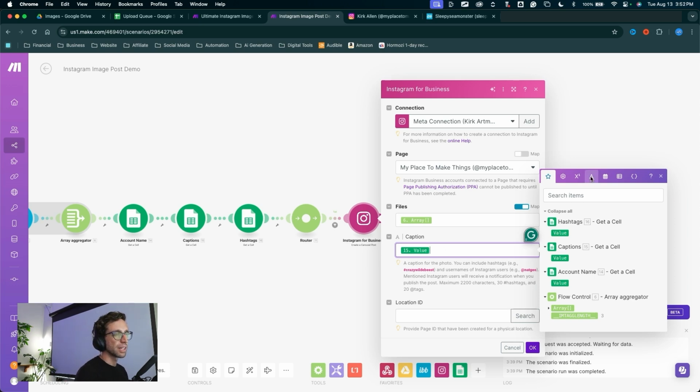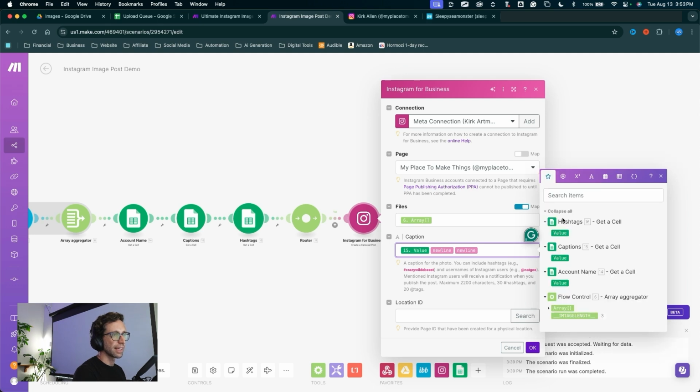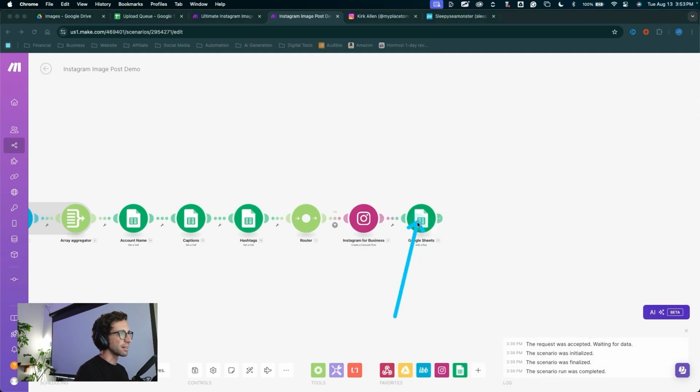So let's come over here, click this A, select new line, and we can hit that twice for 2 new lines. Come back to the little star, and now we can get the hashtag value here. So we'll have our captions, 2 line breaks, and the hashtags. Let's come down and click OK. Now we can update our last Google Sheets module to add a row.